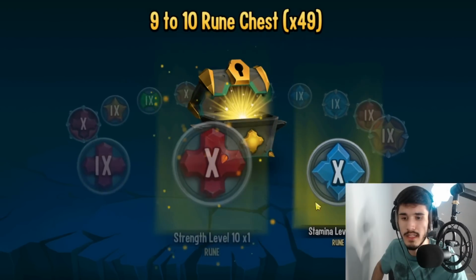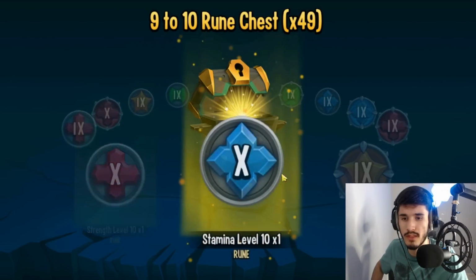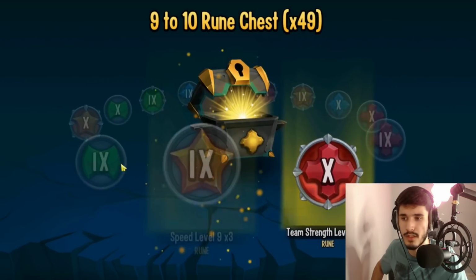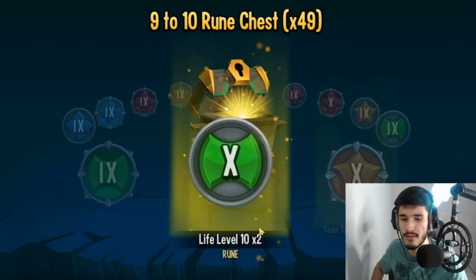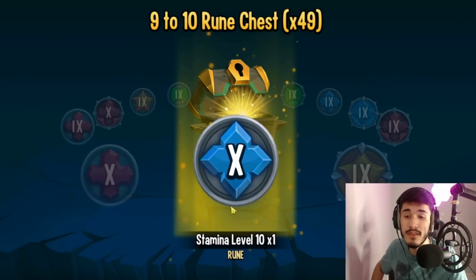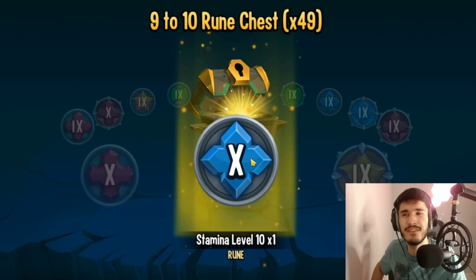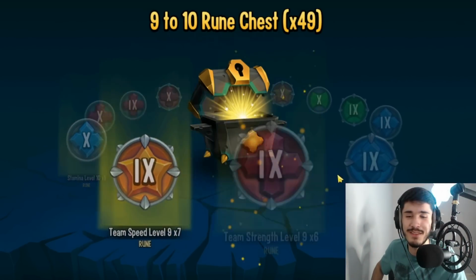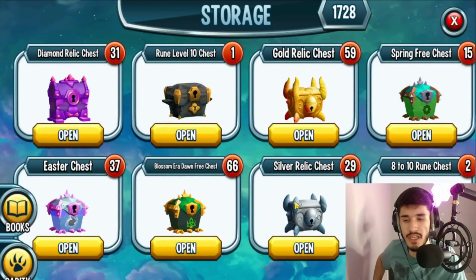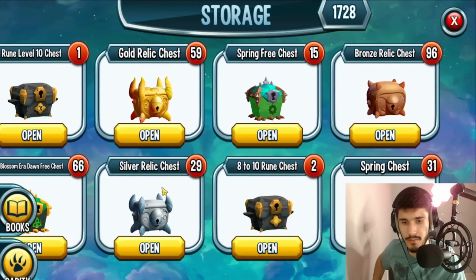So we basically got, starting off with the stamina one, right? 1, 2, 3, 4, 5, 6, 7. We got 7, right? We got 7 in total. 7 level 10s from 49 rune chests. Could have been better, but the rest of them were just level 9s. I mean, you can always just go ahead and craft and turn them into level 10s. There are some chances there.